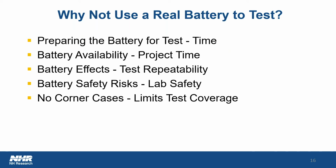There are a few reasons to look into using a battery emulator in place of an actual battery as well when testing electric powertrains. A real battery needs to be charged to a certain point prior to every new test. You can't just snap your fingers and the battery is automatically back at 80% state of charge or wherever it's needed. Real batteries, especially completed packs, which can be costly and large, are not always available. Real batteries deteriorate over time and will not give accurate back-to-back results over time. A real battery has a large safety risk associated with it. If something goes wrong, there could be a very large fire or worse.